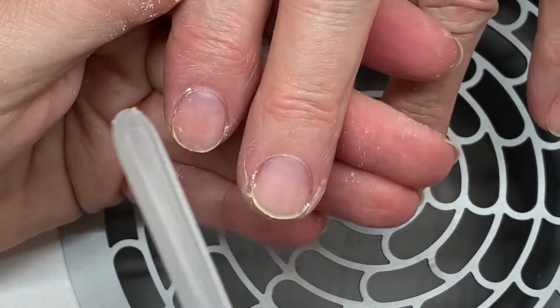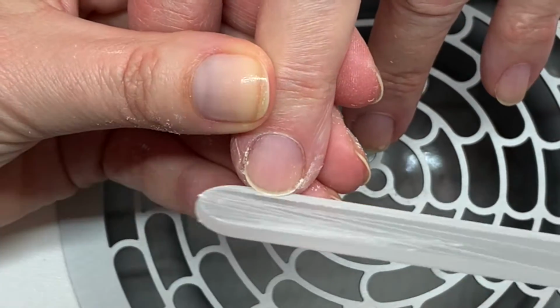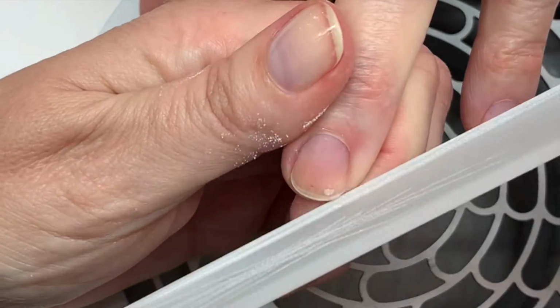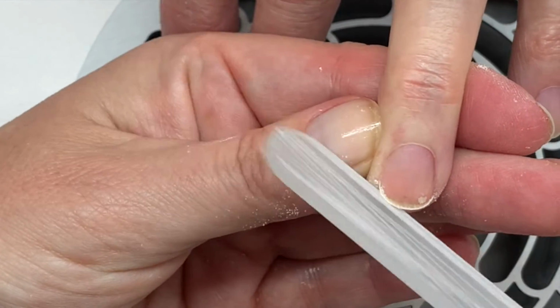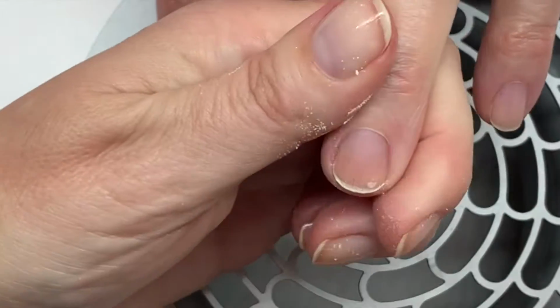The nail bed on this nail is much longer, as you can see. So I'm going to actually leave this nail a little bit longer because once they're polished, they're going to look more even. Same thing with this nail. So the nail bed is a little bit shorter. So that's just how it is with some nails.